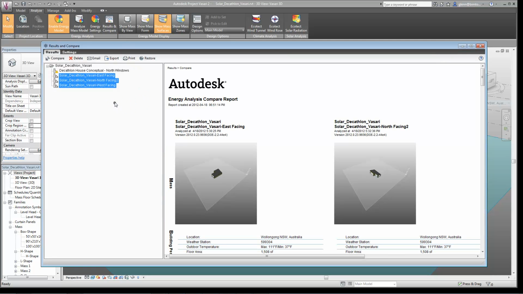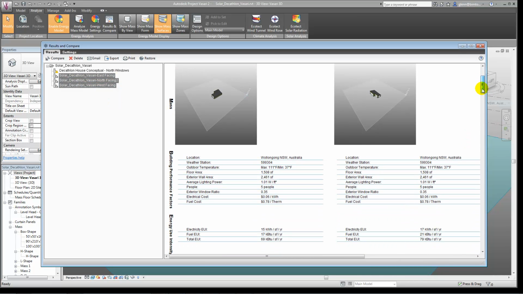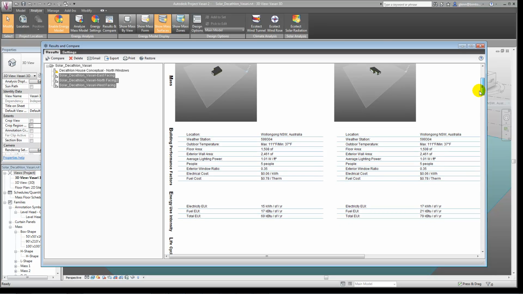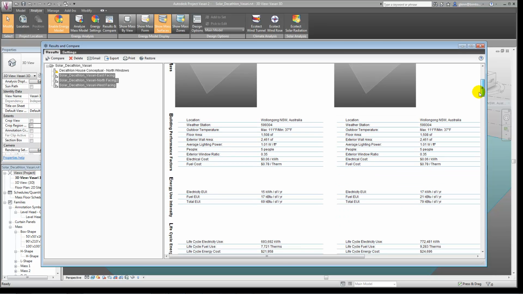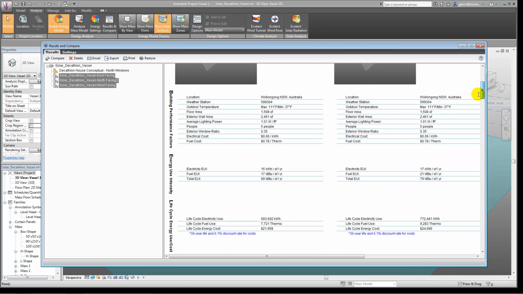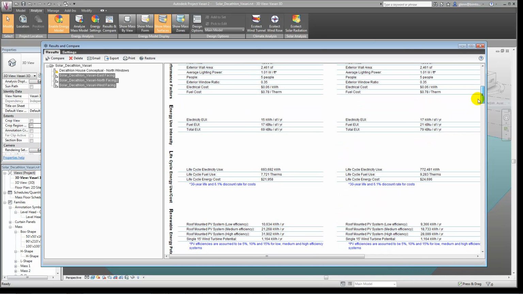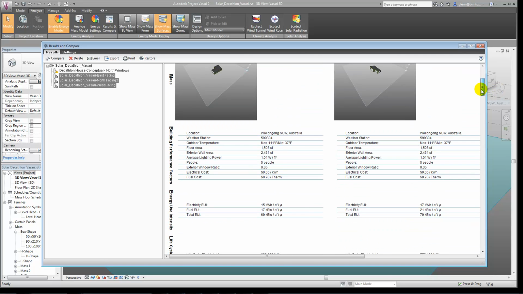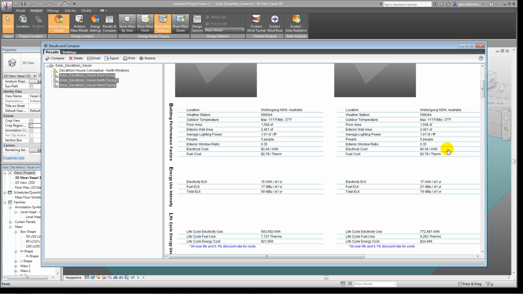Okay, I've run that basic model from a couple of different orientations. What it shows us, for the basic building model, is some data based on the weather station, about the floor area, and about the cost of the utilities in kilowatt hours and for therms. It's also giving us a very nice figure called the energy use intensity, which is a really good normalizing factor for trying to figure out how much energy is being consumed by the building.